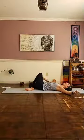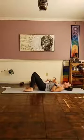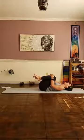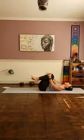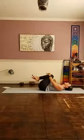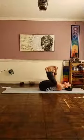And then come back through center, readjusting the hips, releasing the left leg down. Bring both knees in towards you. Give yourself a great big hug. Similar to how we started, just let your knees move left and right. Draw a couple circles on the ceiling. And then let your knees come to the outside of the ribcage, feet extend up towards the ceiling, happy baby.